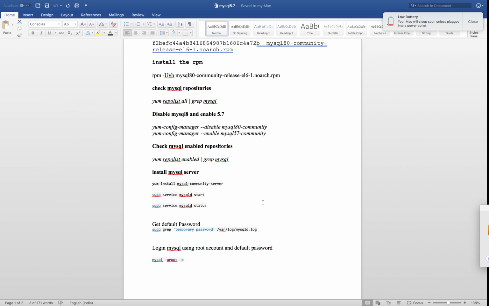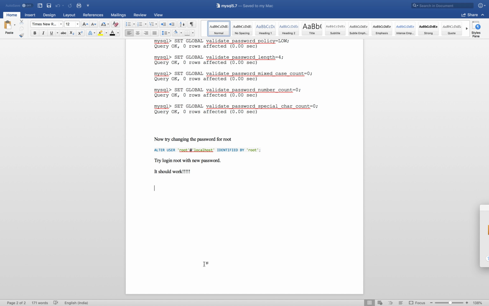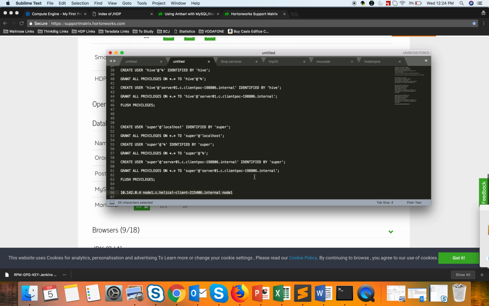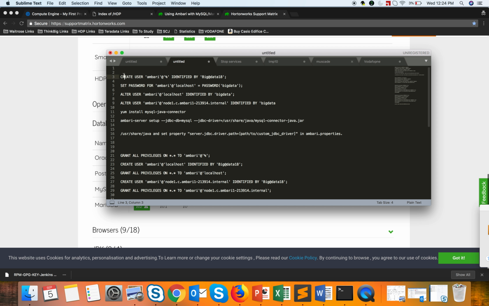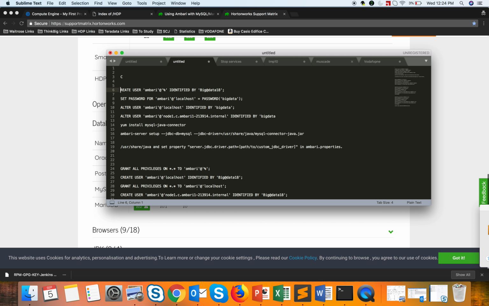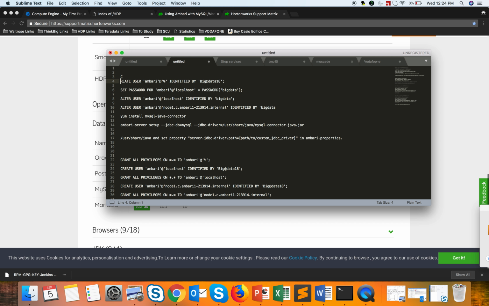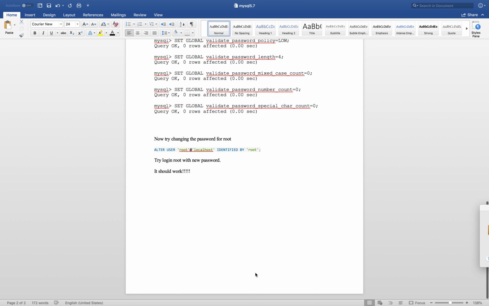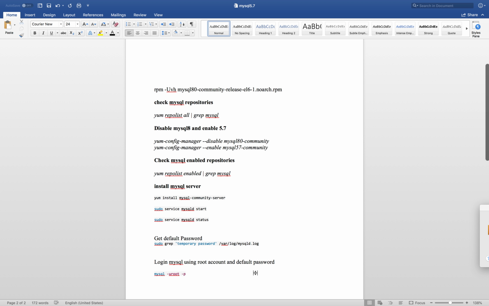Okay, so I'll copy this password into a notepad. Once I have the password for MySQL, I can log in with that password.